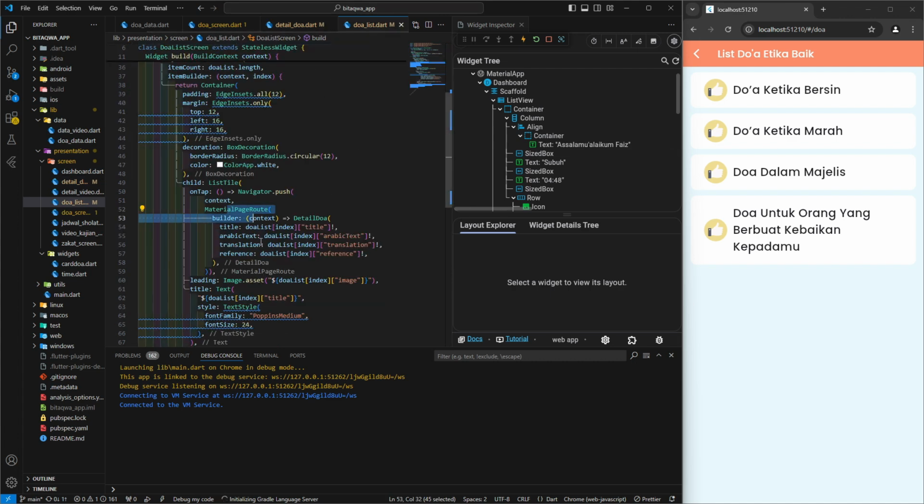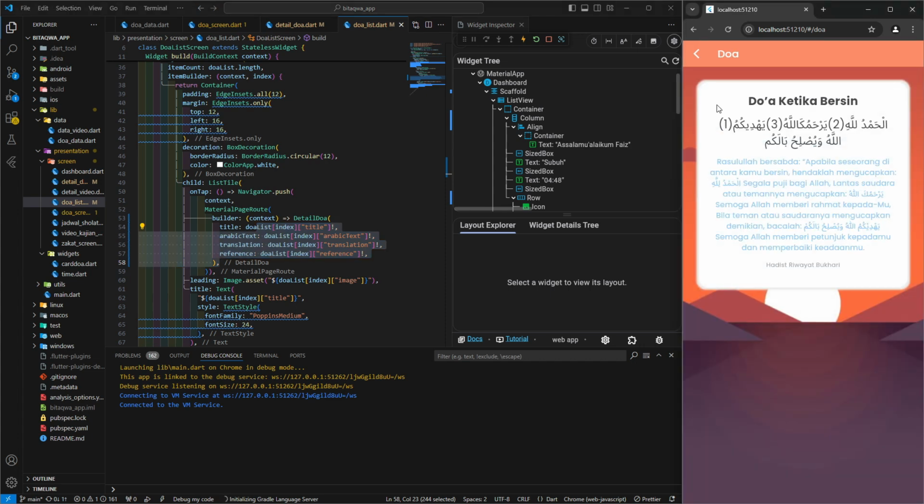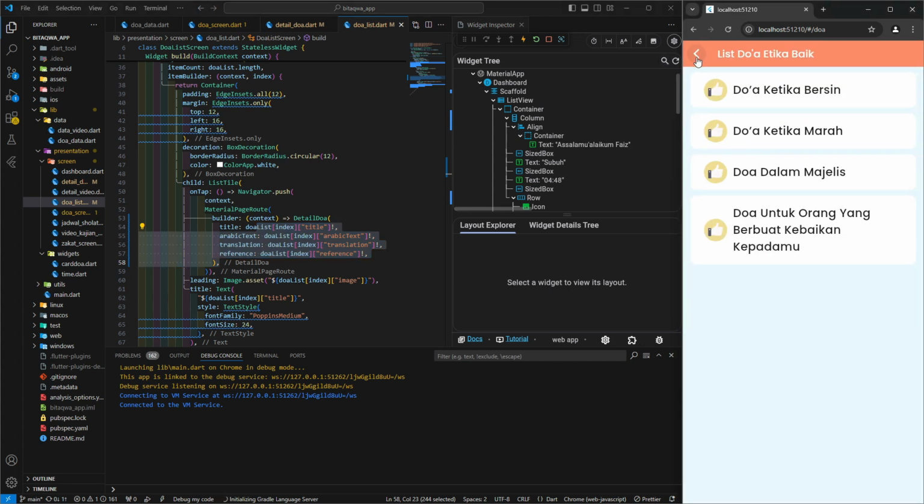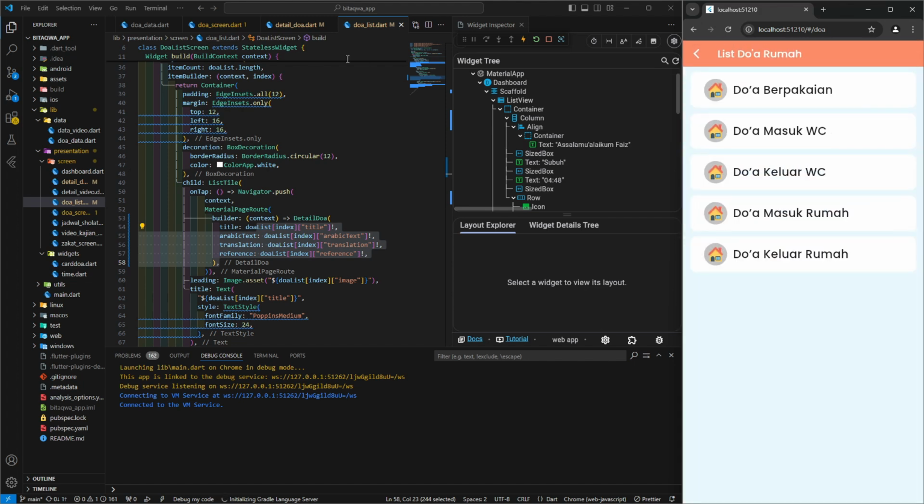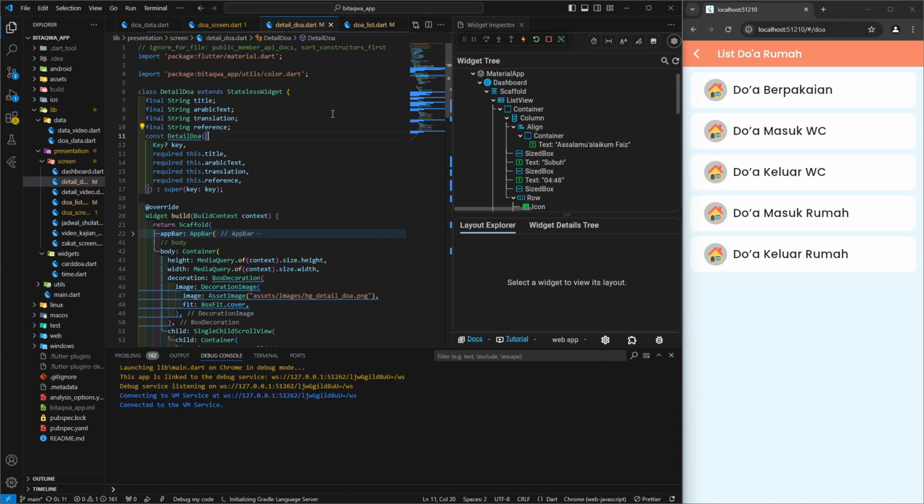And in the dua list, when we click one of the list items, it will set the variables following what list we click. As you can see here, the data changes following what list we click. And we'll move to the detailed dua.